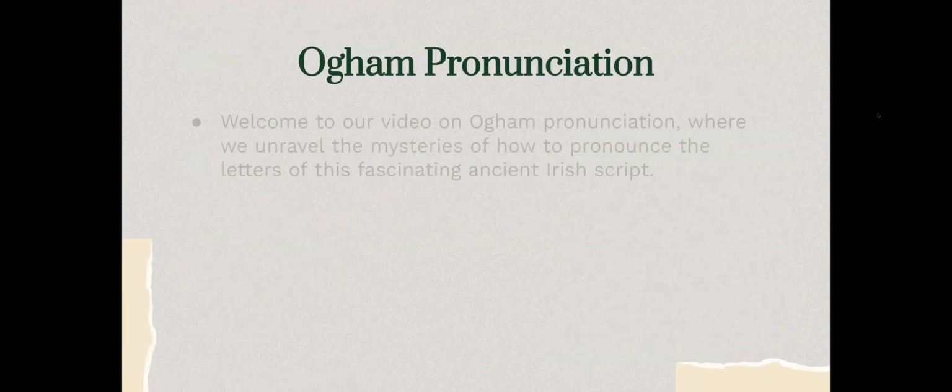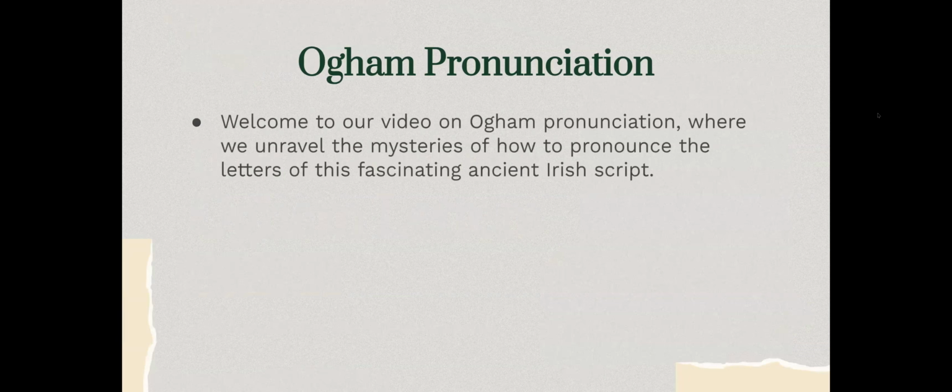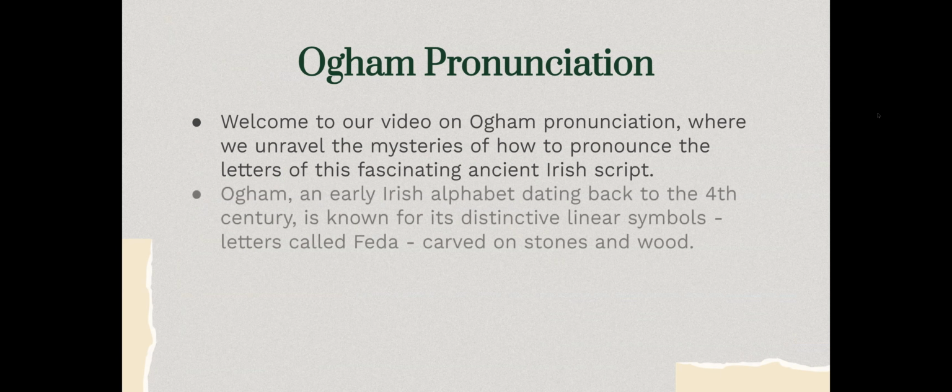Welcome to our video on Ogham pronunciation, where we unravel the mysteries of how to pronounce the letters of this fascinating ancient Irish script. Ogham, an early Irish alphabet dating back at least to the 4th century, is known for its distinctive linear symbols, letters which are called feda in Irish, carved on stones and wood.